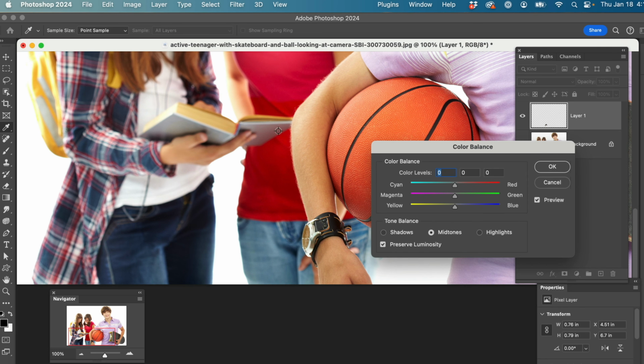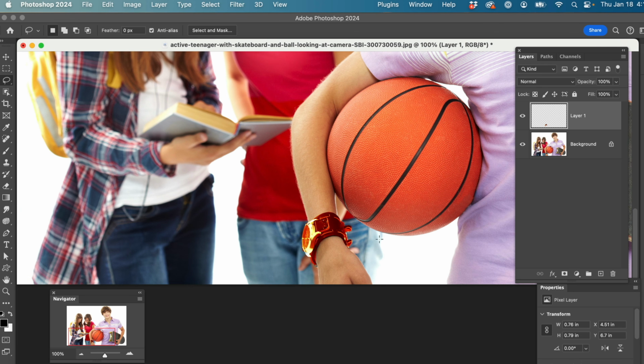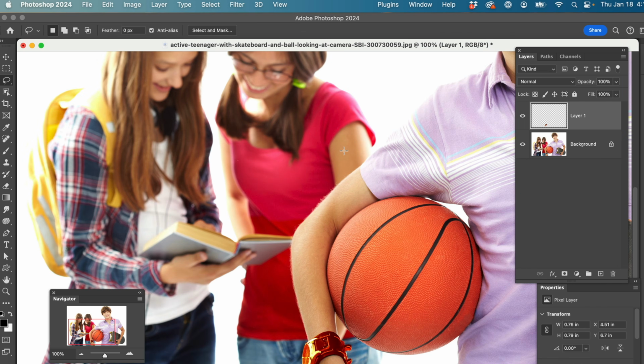So we'll bring up our color balance again. And let's go ahead and add some yellow to it. Maybe a little bit of red and some magenta. And we'll do that in the highlights as well. And in the shadows, we'll add some orange as well. And now we've changed the look of that watch. You can see here that we've just changed the tones of that watch. You could probably start thinking, hey, wow, this could be pretty valuable in terms of being able to alter anything we want as we go through Photoshop. But learning initially how a selection works is so important. Learning how to create a selection that you can actually do over and over.